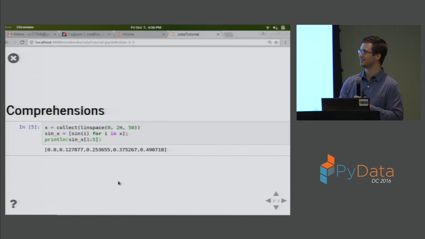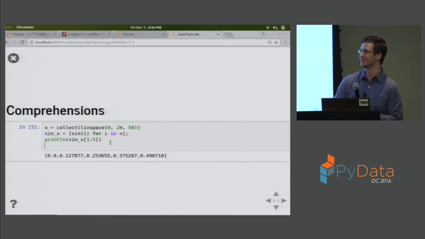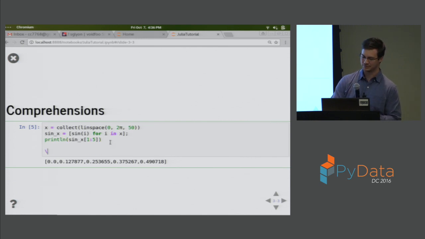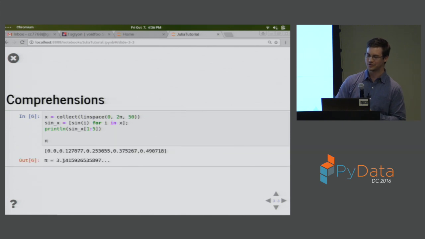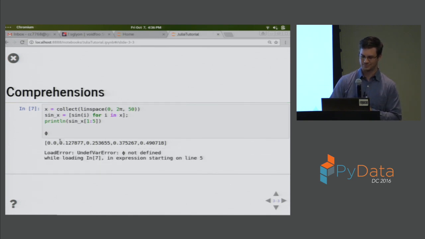How do you put the Python? Oh, yeah, that's nice, huh? So Julia accepts Unicode. So if you've ever typed LaTeX, if you type /pi, you'll notice Julia actually knows what pi is, and what's the one they use for the golden number? Phi? Nope. I could guess it, but I don't remember.